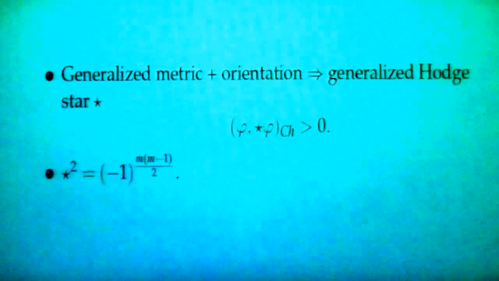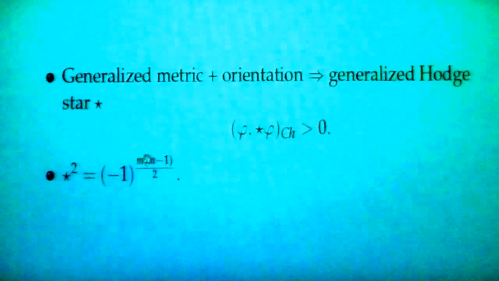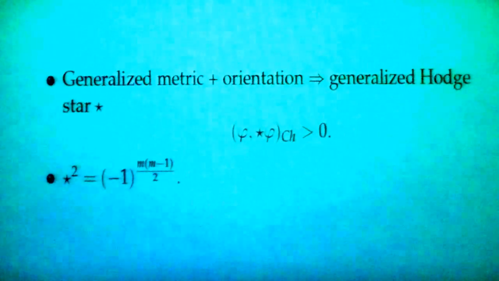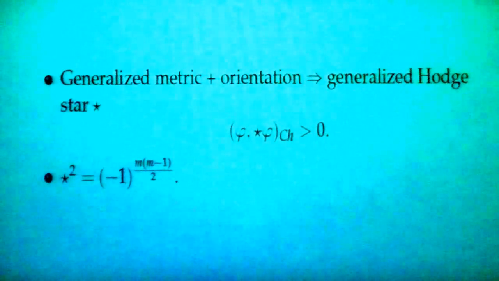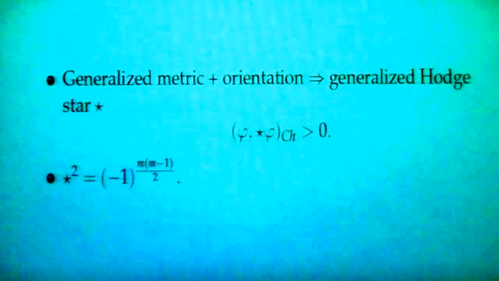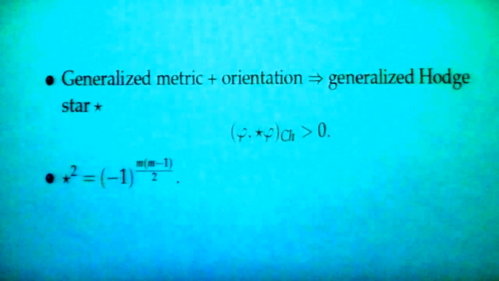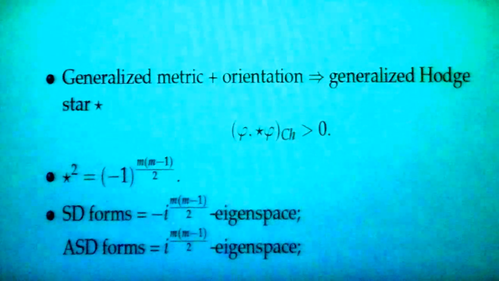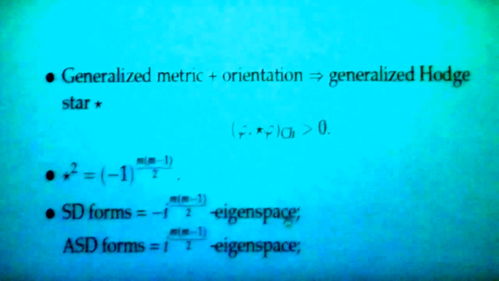One good thing that comes out of the sign changes is that now this new Hodge star squares to a single thing. So m here is the dimension of my manifold, and it just squares to (-1)^((m-1)/2). So it doesn't depend on the degree of the form anymore. So it's a little different from the usual Hodge star, which normally, if you square it in an even dimensional manifold, depends on whether you're in an even or an odd form. So now it doesn't depend on that anymore. So you actually can just split the space of forms into self-duals and anti-self-duals, which are just the eigenspaces for this operator. Okay, so I'll just call self-dual forms the ones that are in the minus i to this whatever power here, eigenspace, and the anti-self-duals are the other ones.